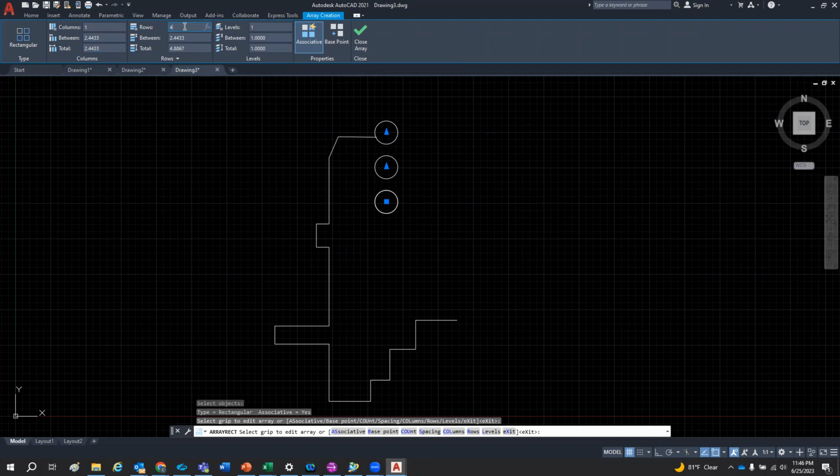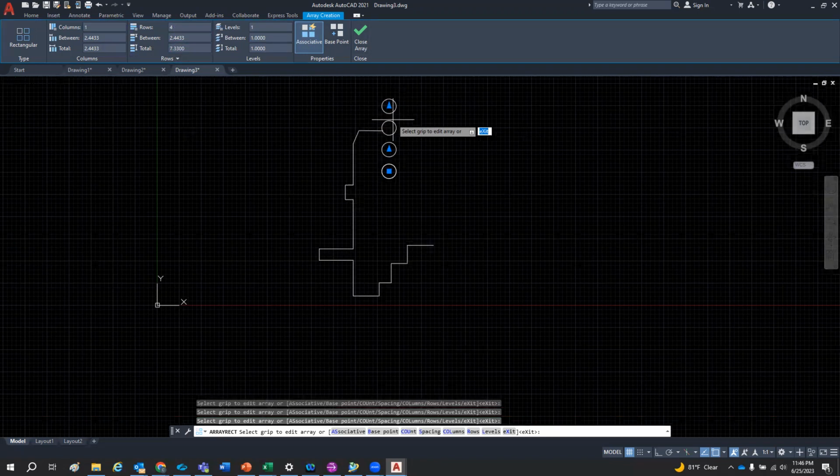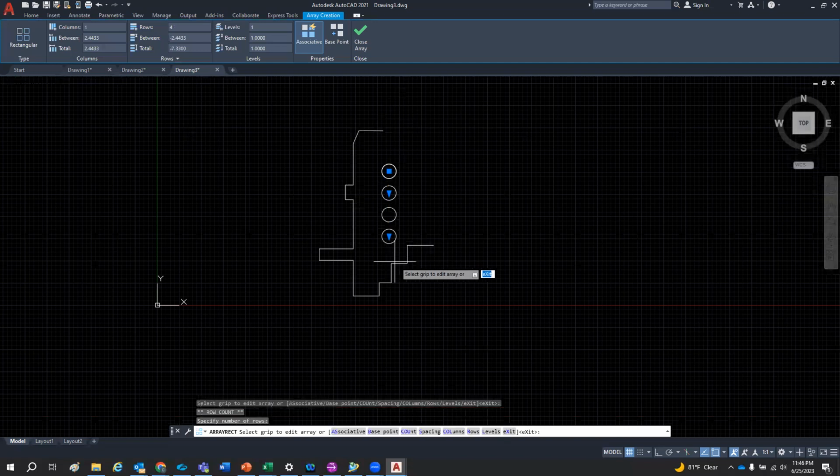So make that 4 rows. I wanted negative, so you just gotta take it the other way. So drag that arrow downward, and then that allows you to flip your direction. The distance between each one is 1.